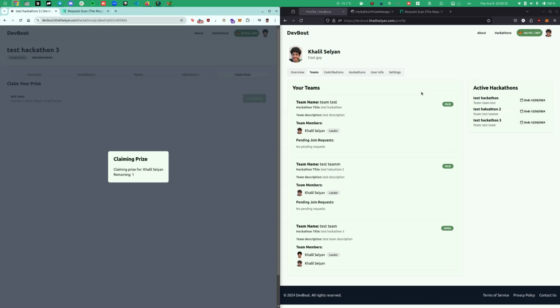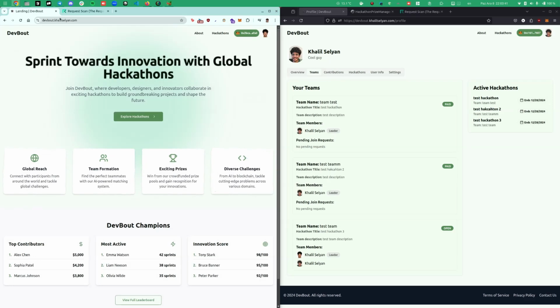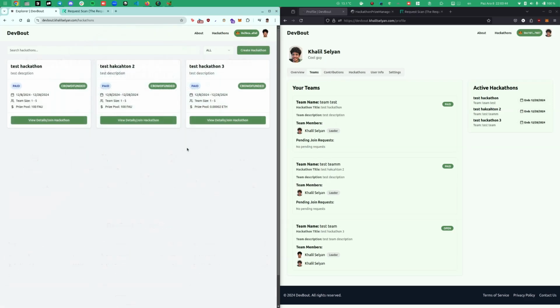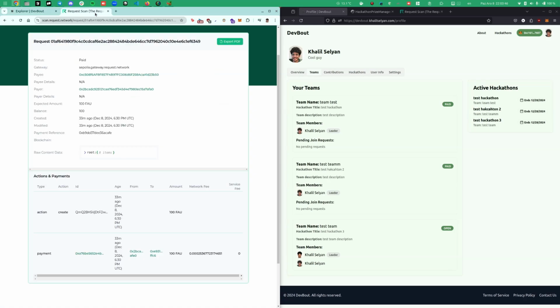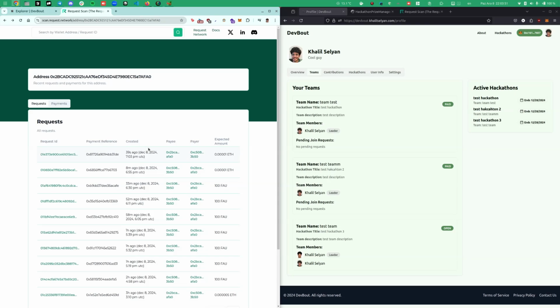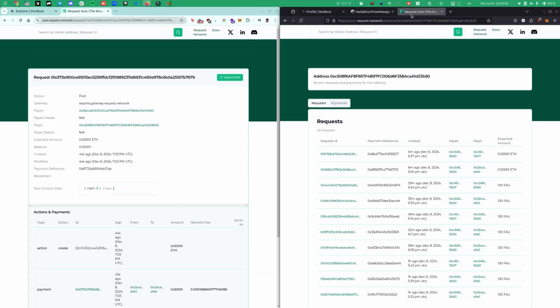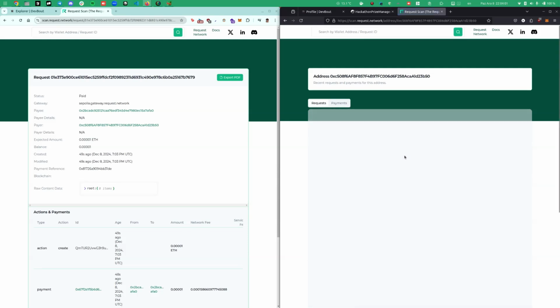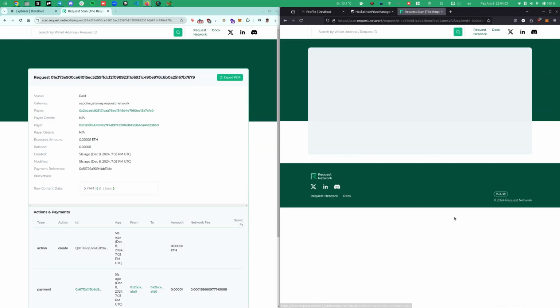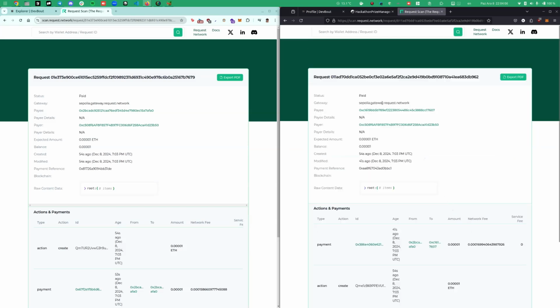As soon as this is done, we can look at it again in our request scan. Confirmed, it is done. If we go back here, we'll see that it's in the paid state. We'll go back here, up. We'll see that there was something created 38 seconds ago. It's been created and paid, and if we go here for the other user, and let's just refresh. There you go. We'll go here. It has been created and it has been paid.